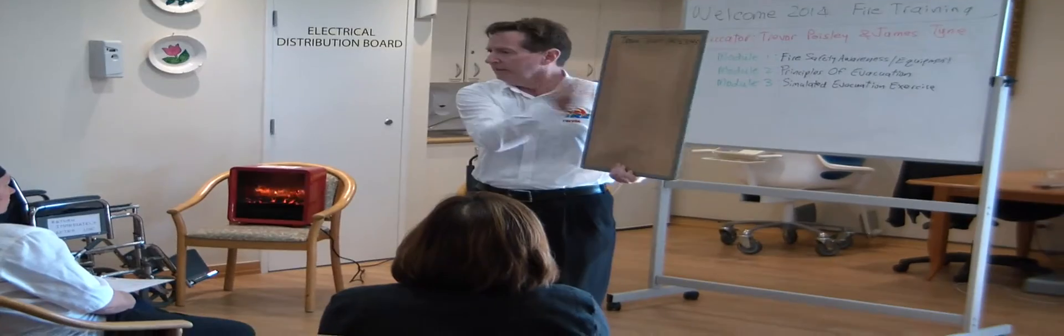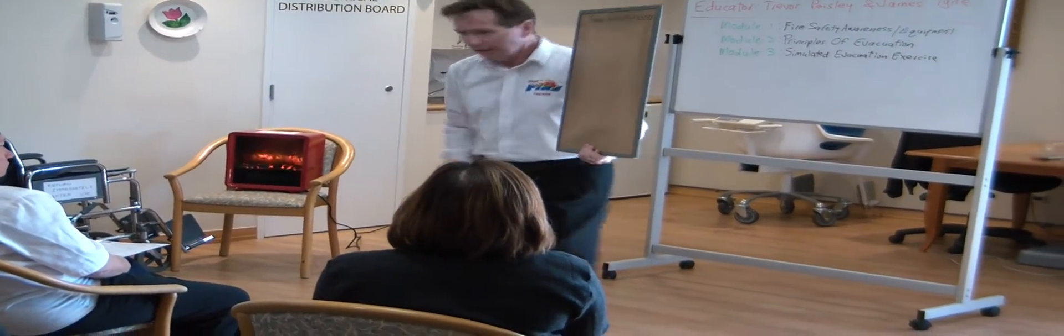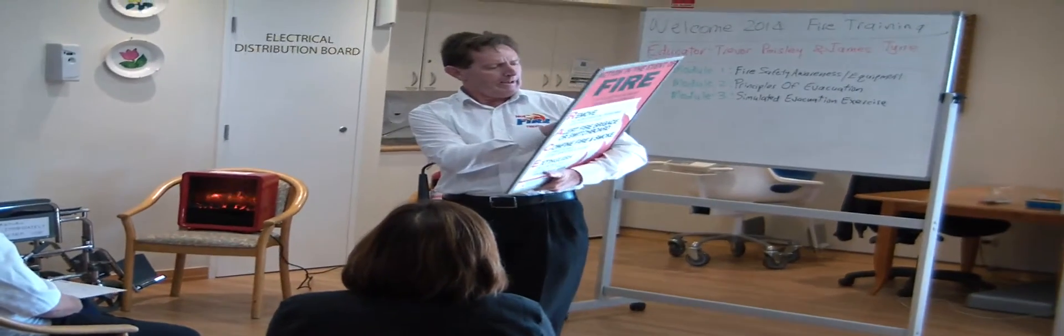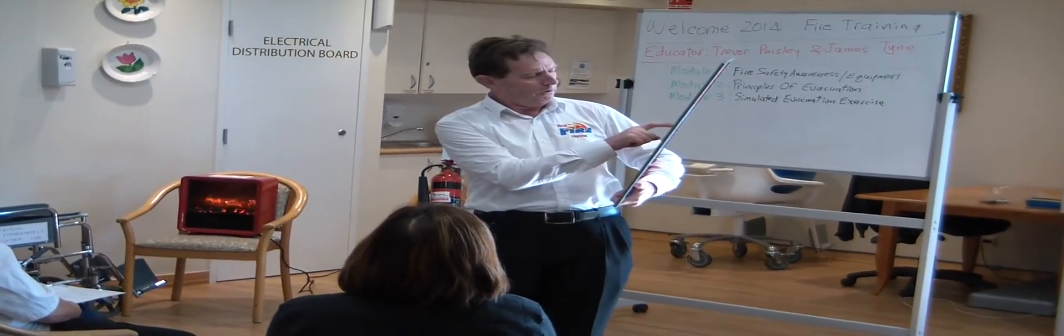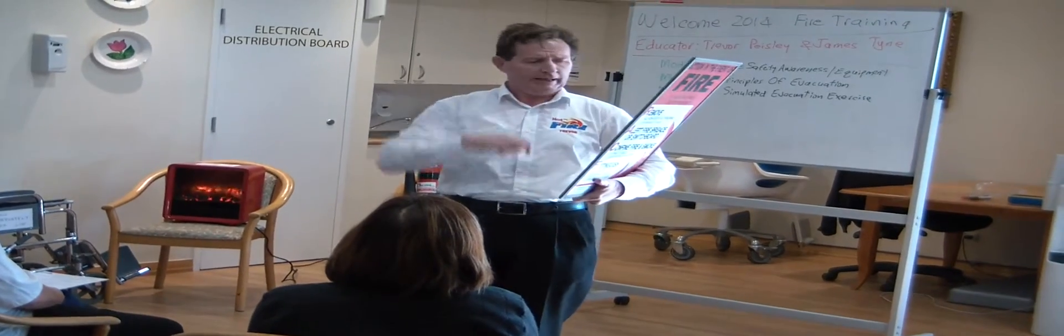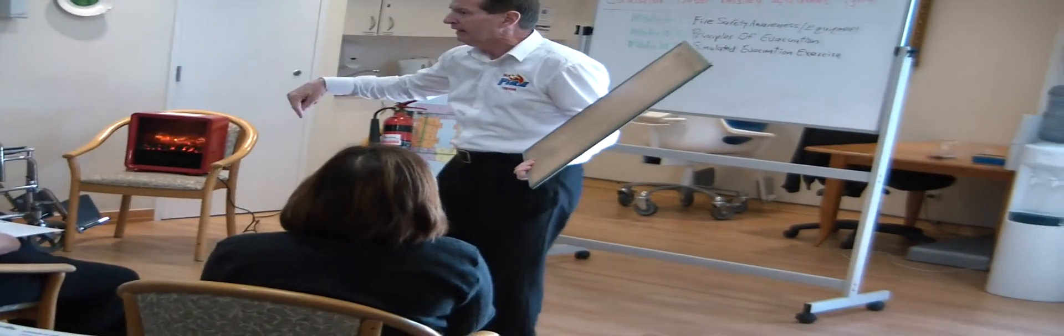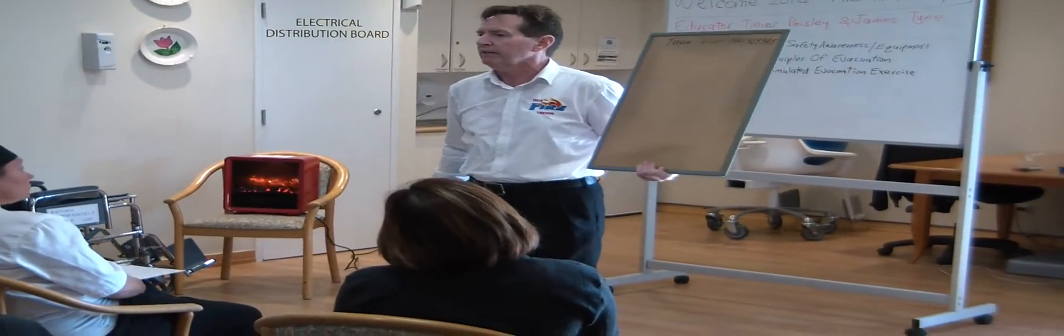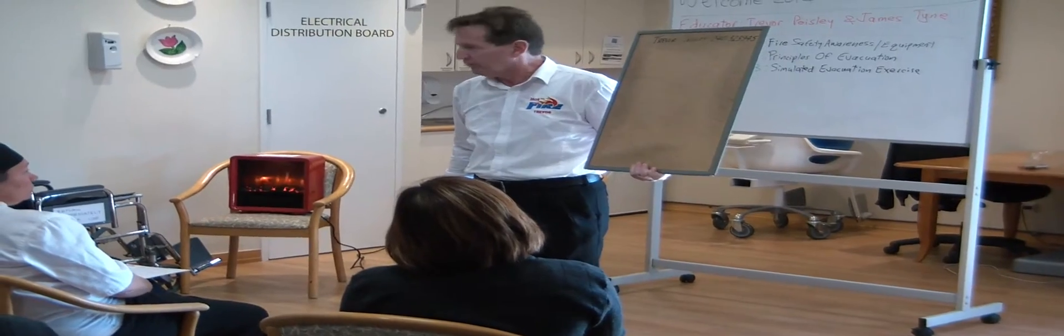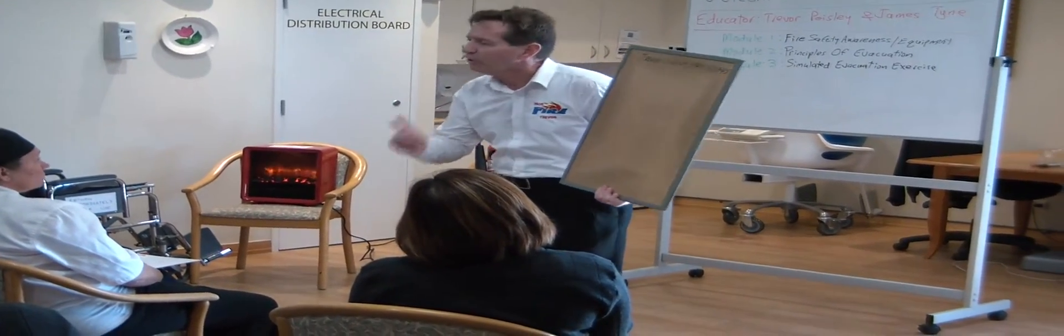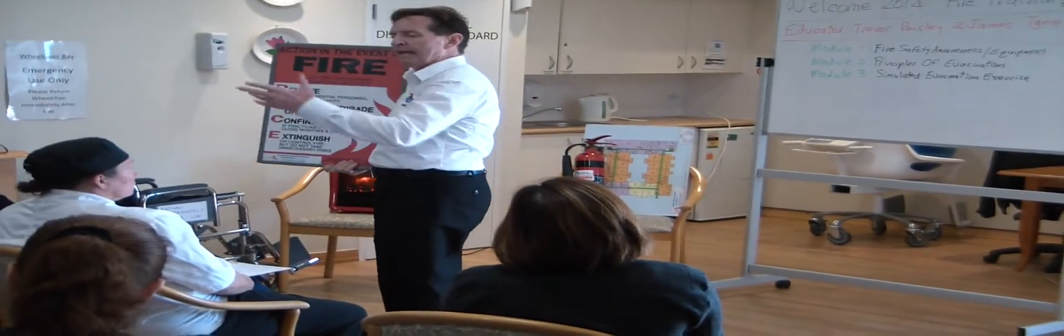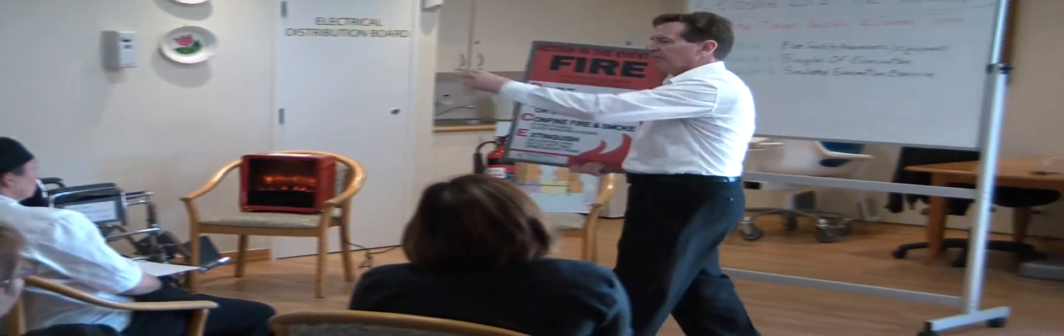And next to the fire panel, they're looking for what colour light? Red. Red. So easy questions, yeah. And they say, oh, yeah. Level number one, zone four, there's a fire alarm. How do we get there? Oh, there's a floor plan. Okay, crew, come with me. We go left, right, left, right. Now, they'll eventually get up here, but at 3am in the morning, it's not as easy to get up here. So do you think it'd be a good idea if Dean or Vicky, somebody is there waiting for them to say, I can show you the area. I can tell you how to get the area. Absolutely.